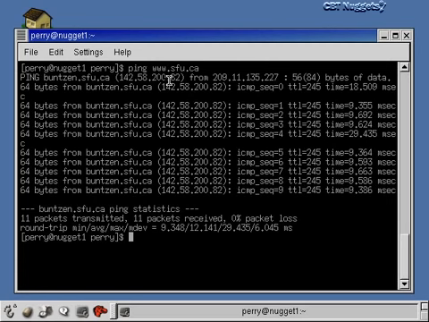Now, if I ping www.sfu.ca and that didn't work, but I could ping 142.58.282, what does that tell me? Well, that tells me that my name server is not working, because the only difference between pinging the name and pinging the number is my name server does that conversion. So if I can't ping the name but I can ping the number, that says my name server is not working. If I couldn't even ping the number, but I could ping my gateway, then that says that the computer at Simon Fraser is down, because my gateway is working, my name server is working, but I can't ping the name or the number. That says that computer is actually down.